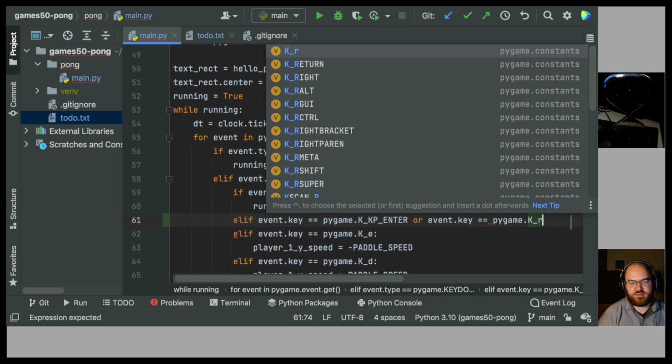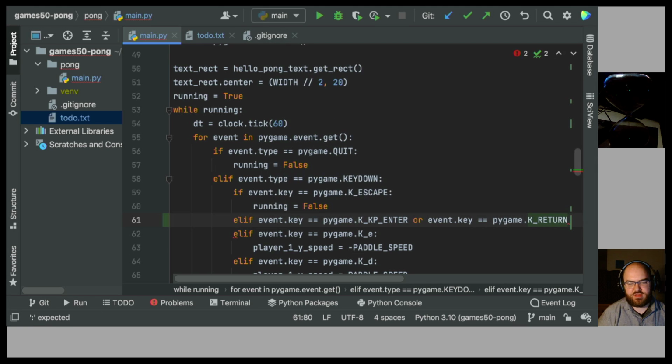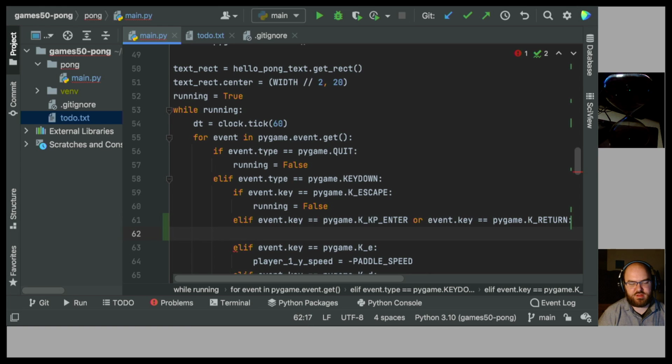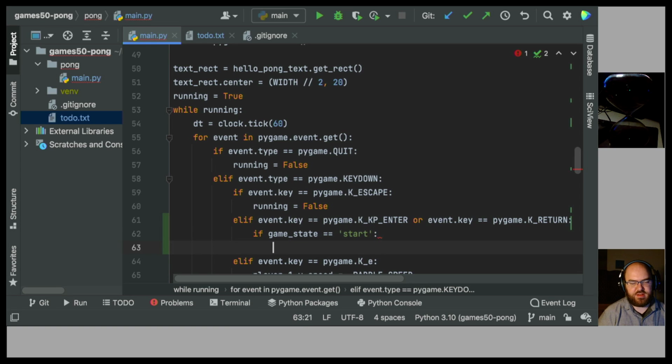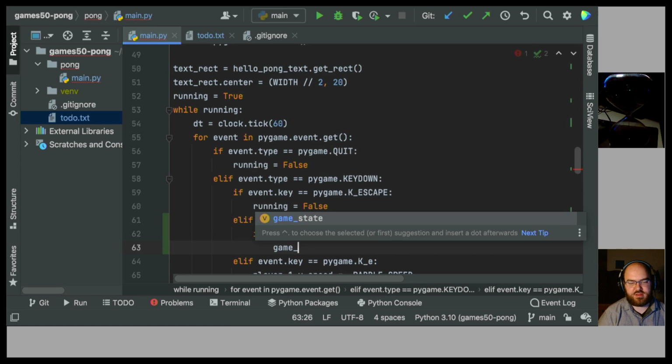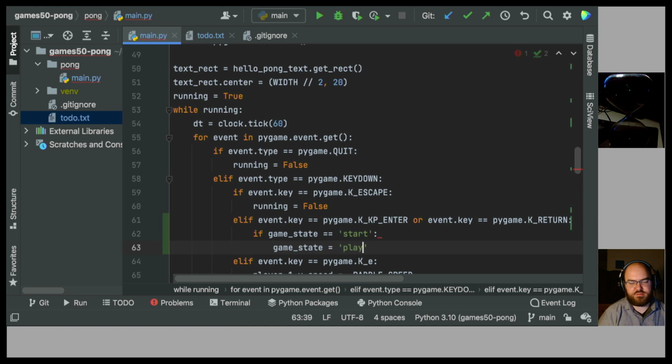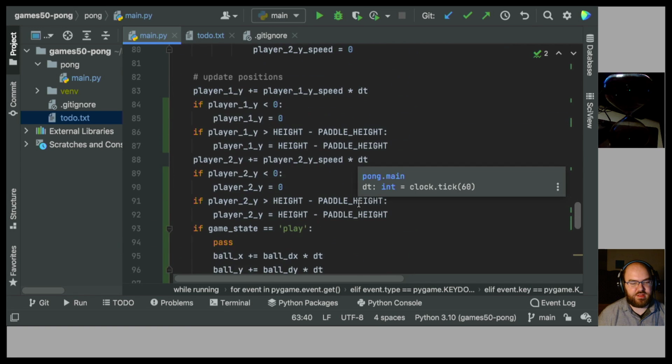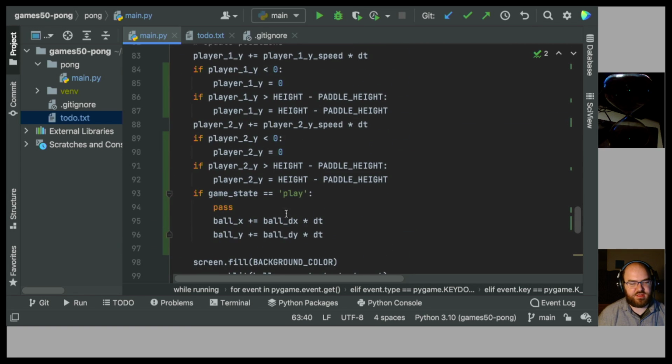Dot K underscore RETURN. Cool. So if it's return, if game state equals start, then game state equals play. And meanwhile, if game state equals play, we can take out that pass.